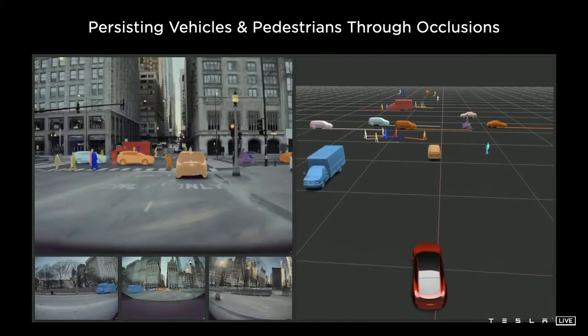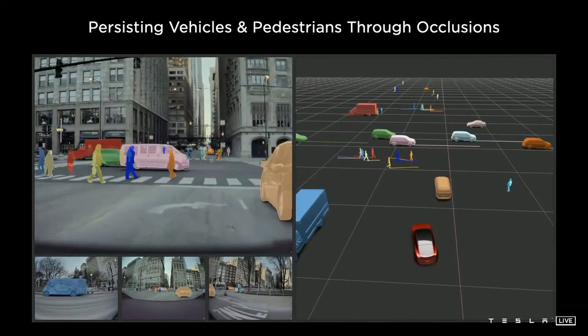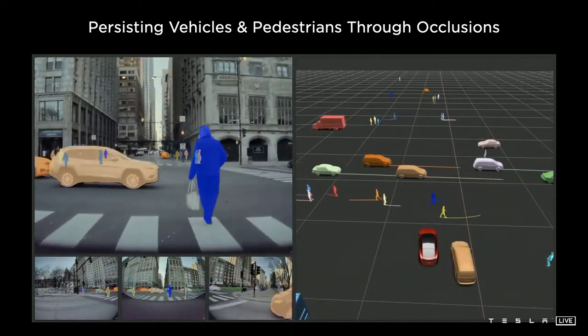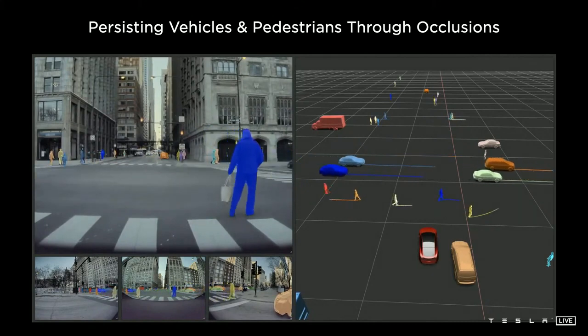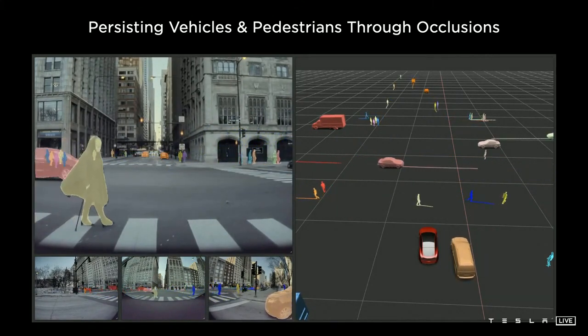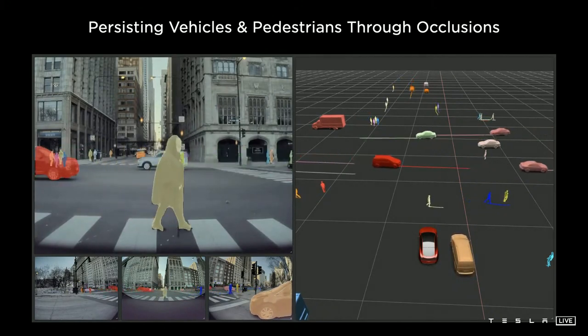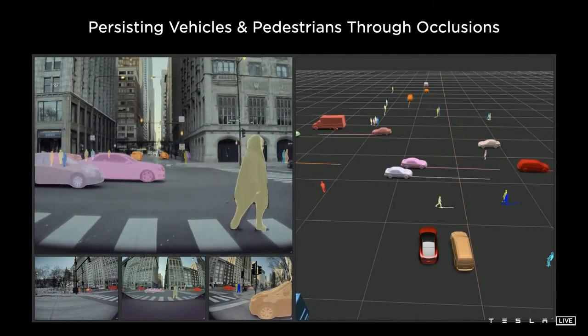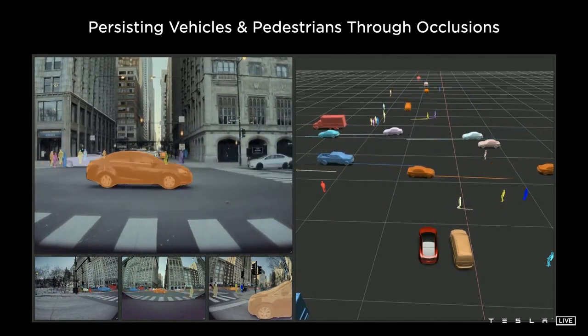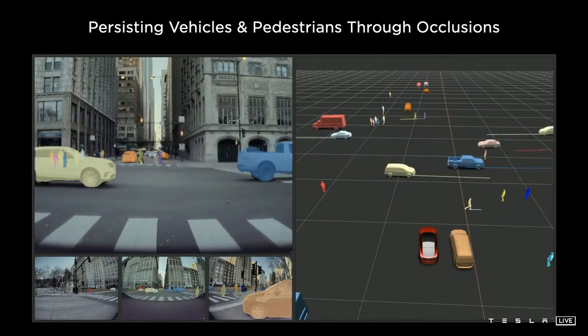One more advantage is that we can have different tracks, but we can stitch them together even through occlusions. Because we know the future, we have future tracks, we can match them and then associate them. So here you can see the pedestrians on the other side of the road are persisted even through multiple occlusions by these cars. This is really important for the planner because if it saw someone, it still needs to account for them even when they're occluded. So this is a massive advantage.